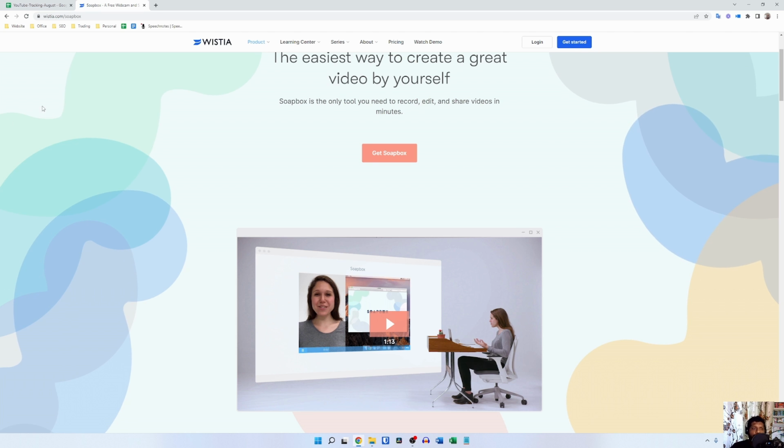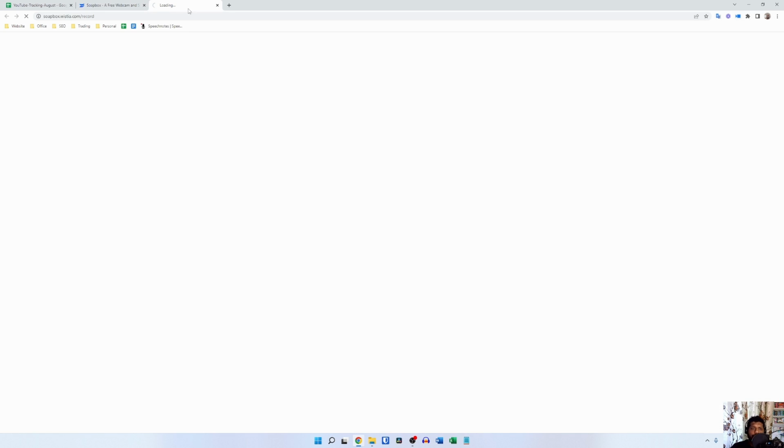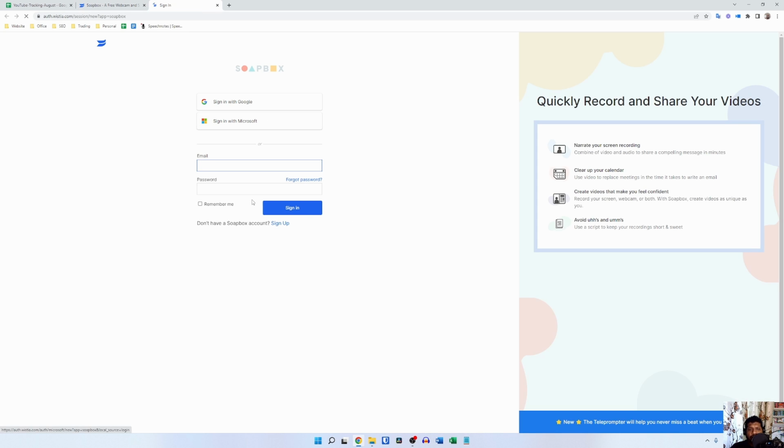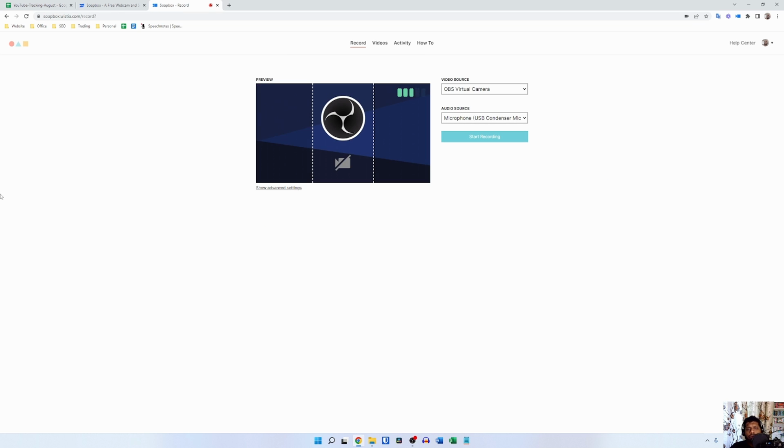For example, if I launch the Vistia app using my browser extension, it will ask me to sign in. Although I've already signed in a couple of times, it just does not store your login information and automatically sign you in. So that's a problem when it comes to using this web application. And I would strongly recommend you to use something else in order to compare these two platforms. And you will see that somehow Soapbox lacks in a lot of areas, including user account login.